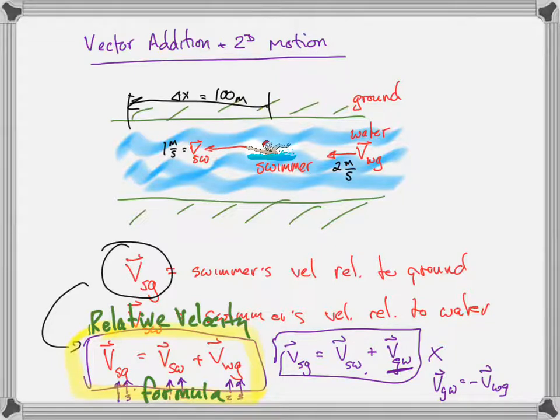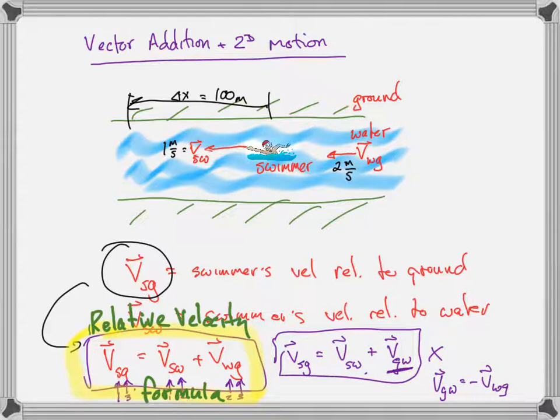It makes sense that if you know the velocity of one object relative to the second, and you know the velocity of the second object relative to the third, then the sum of those two is the velocity of the first object relative to the third. That should be a common sense thing. But if you can't get that, you should get this, that this is the general formula here.